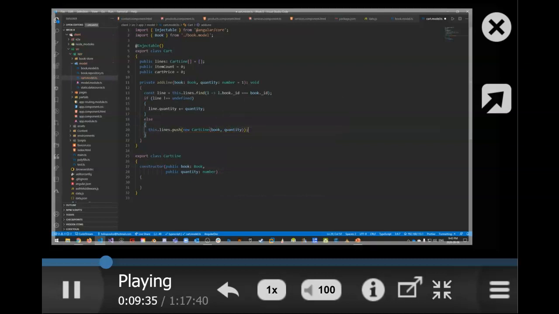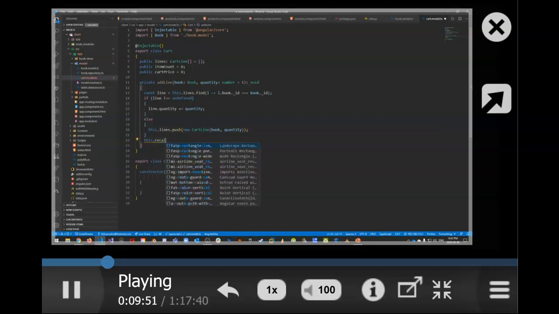So that means if there's not a line in the cart that has the book that we're adding in, just make a new one. That's what's going to happen. And then we're going to call this.recalculate, which doesn't exist yet, which we're going to get to. Recalculate is actually going to recalculate a total.